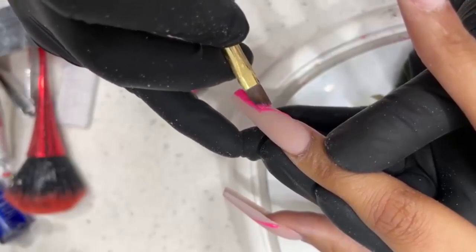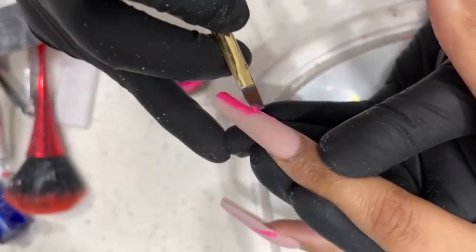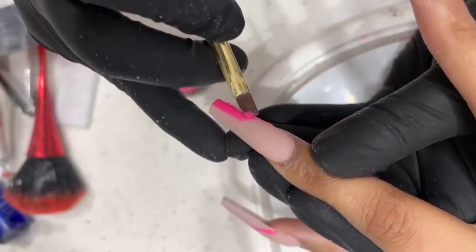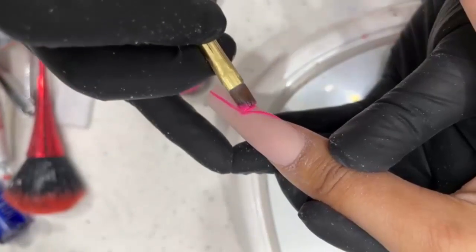I will possibly put these on sale again, another sale for my students when I go West Coast. It's already on sale actually. So this comes six neon, six pastel. You guys probably saw me do a set where I used all my pastel. This time I'm using my neons.